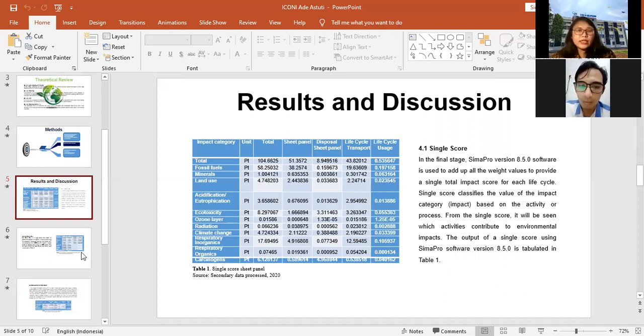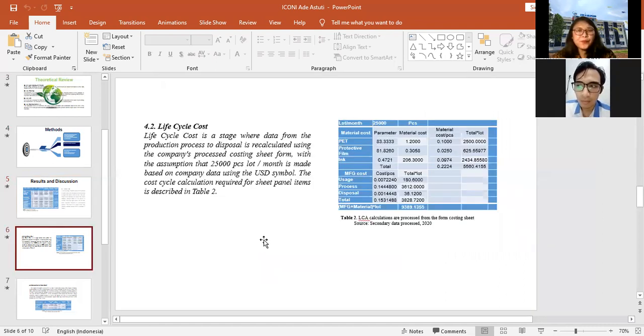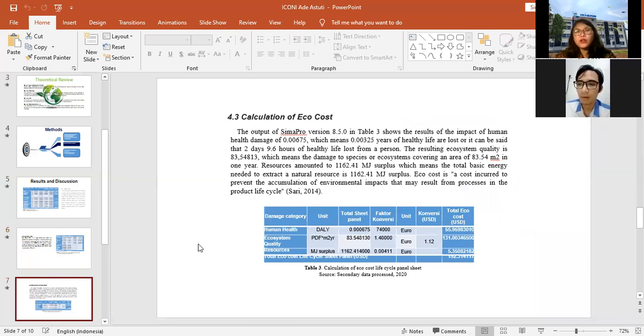And then life cycle cost: life cycle cost is a state where data from the production process to disposal is recalculated using the company's process costing sheet, with the assumption of 25,000 pieces per month. Then the calculation of eco-costs. The output of SimaPro in table 3 shows the result of the impact of human health damage.